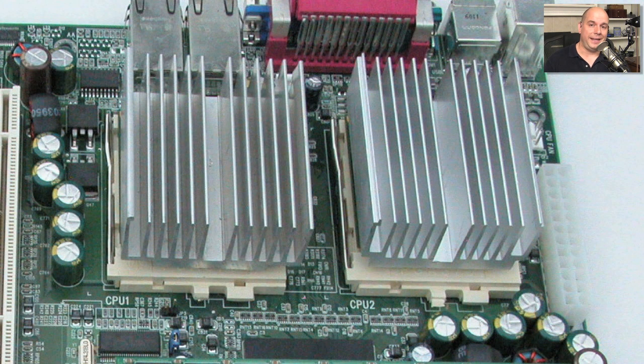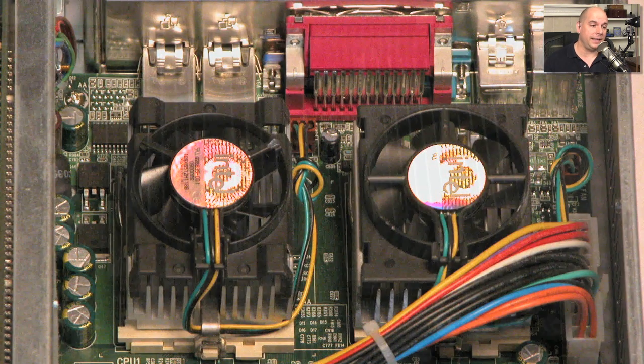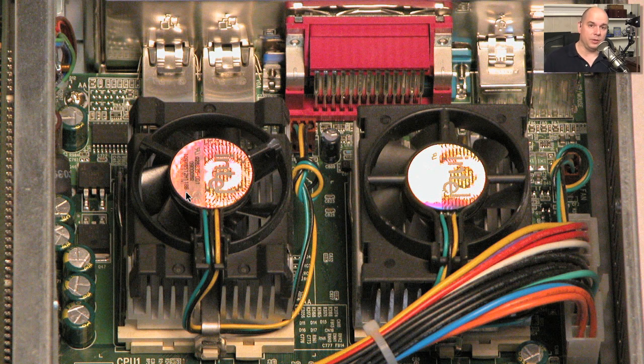It's also not uncommon to put heat sinks right on top of your processors, and on top of the heat sinks you might even have fans that are pulling air right off of the heat sink itself and sending it out of the case. So you may have fans on the case that are physically connected to the heat sinks to add that much more cooling capability to those components.